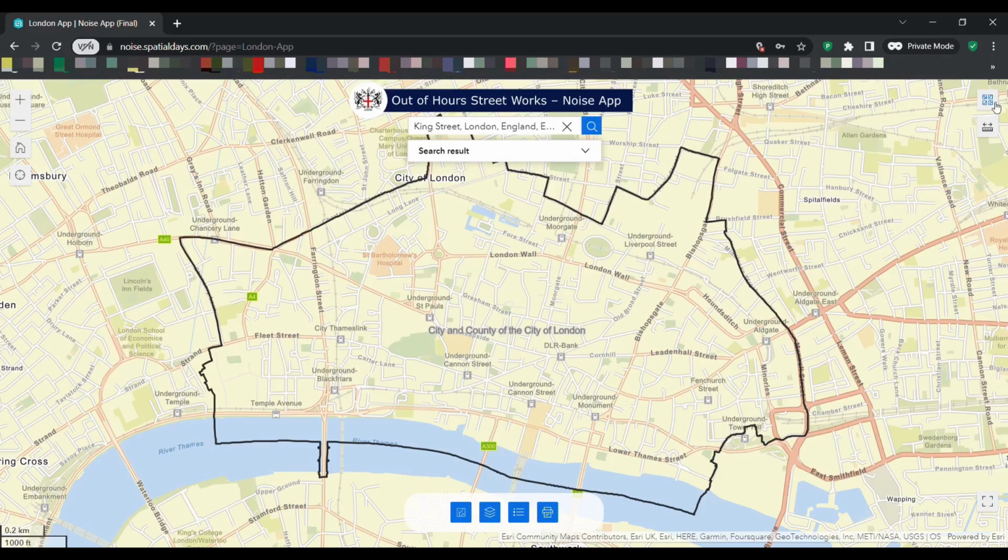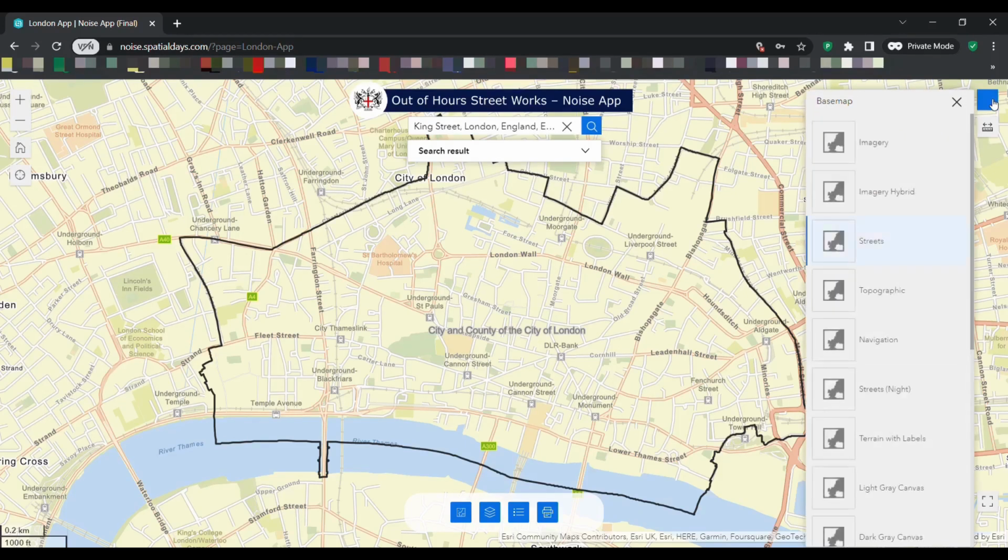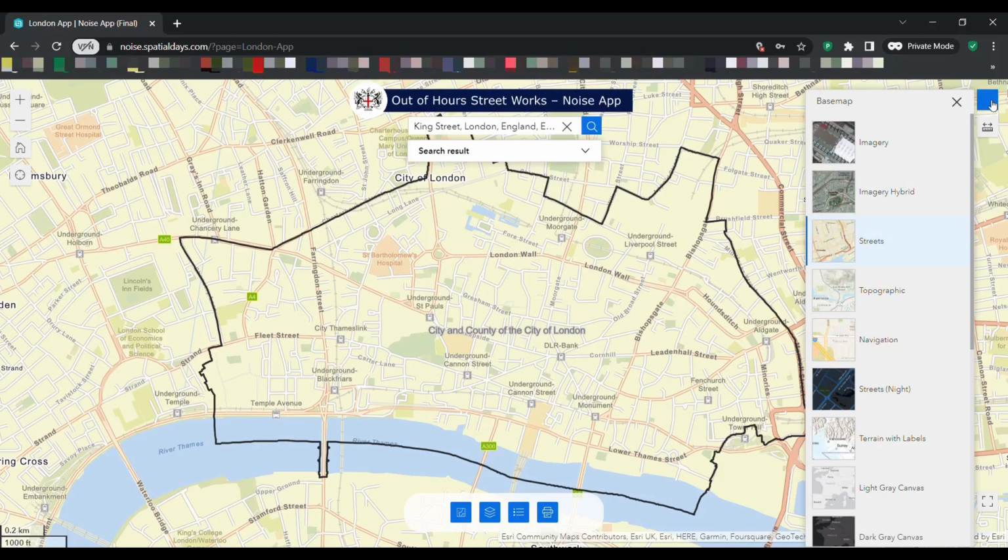The base map button gives you the option to change the base map shown in the app. You can change the base map used for the app according to your preference. The default base map is streets.